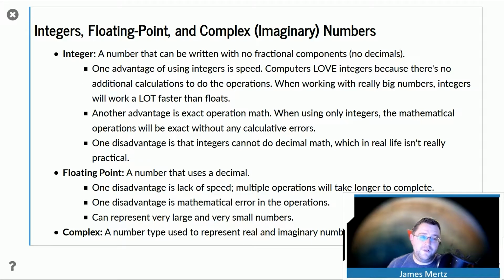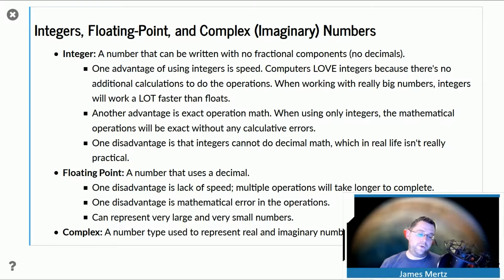And even further, if you're working with both negative and positive numbers, that starts shaving off some of those numbers. So if you want something that's going to run fast, but potentially take up a lot of memory, integers are your deal. If you want something that's going to be exact, then integers are what you want to work with.